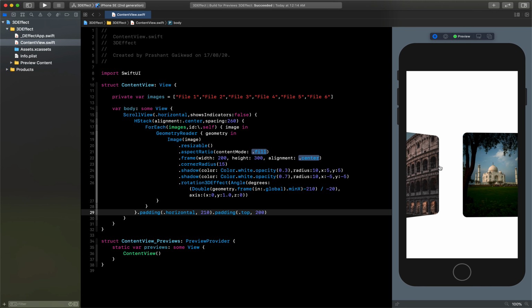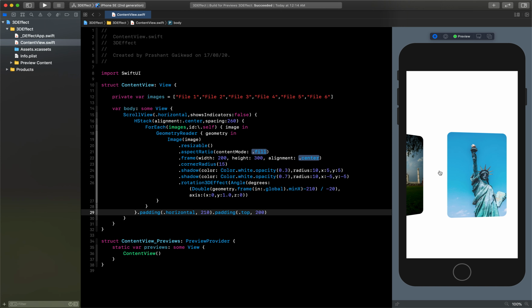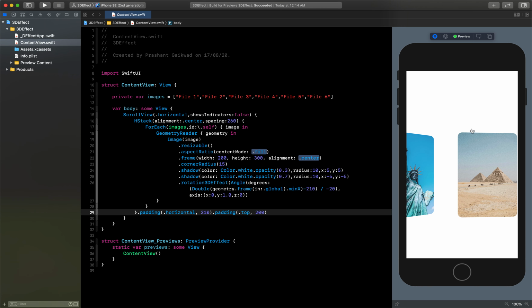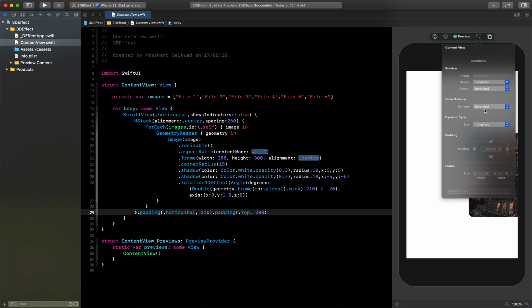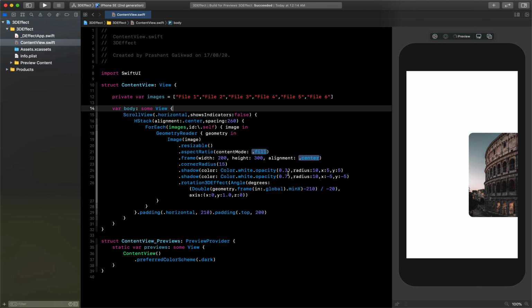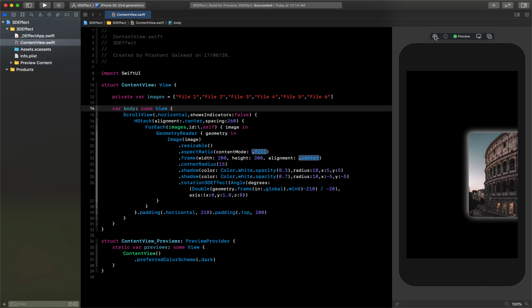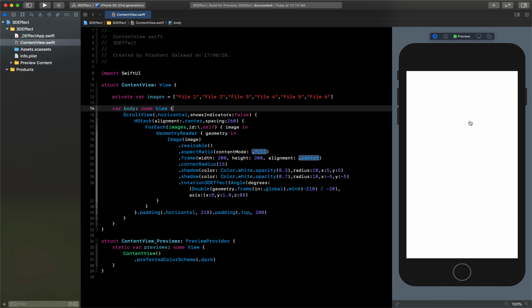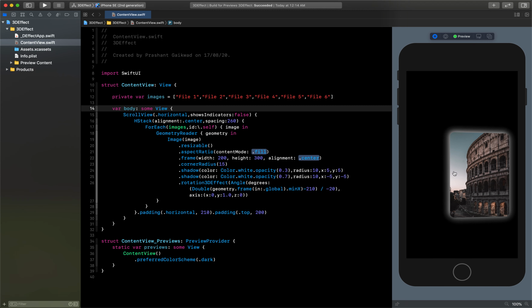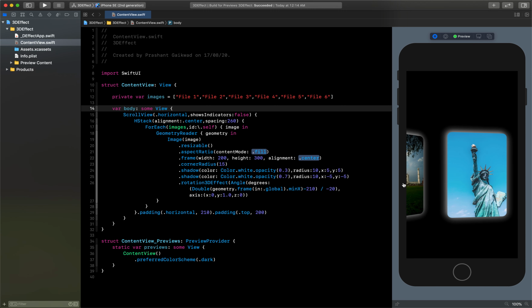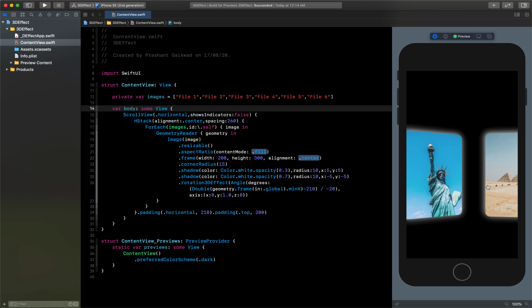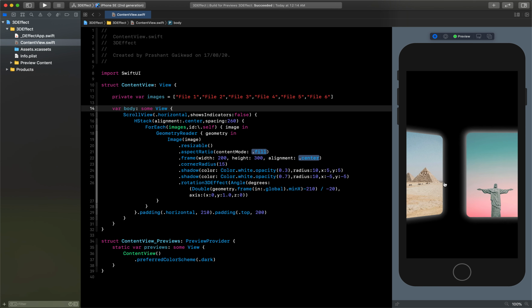Okay, yeah, so now you can see it's at the center and it is giving us some type of animation. So let's give the background black, or we can say change the theme. Let me just stop this and let's try to change this mode to dark mode, so that we can see our shadow which we have given in the white color. Now let's run again. Okay, now you can see we have our images all here, and it is also giving us that animation, and the shadow effect is also there.